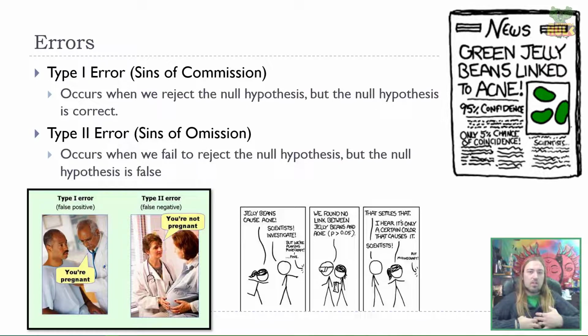We could do this in psychology as well. I might conclude that caffeine affects memory because in my experiment, it looked like these two groups were different enough that I could reject the null hypothesis and say that caffeine had an effect on memory. But what if that's not really the case? Caffeine has no effect on memory. Now, that's a much lower sort of negative outcome in this scenario than the prior one, but there still is a negative error that occurs here.